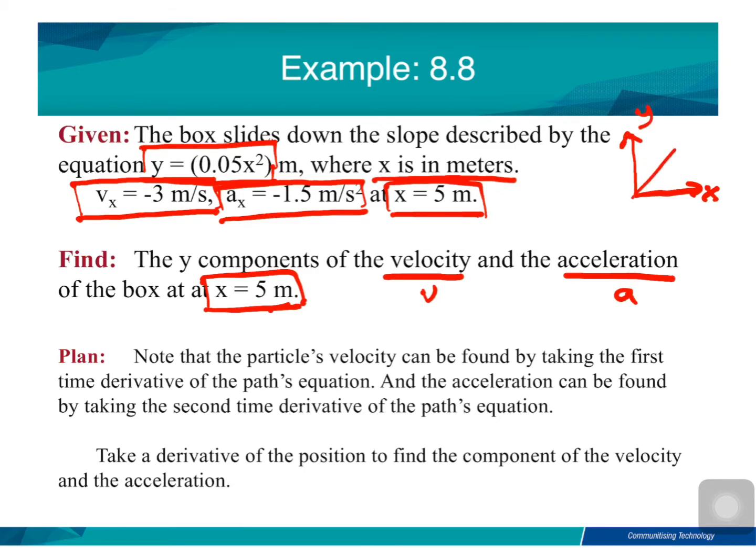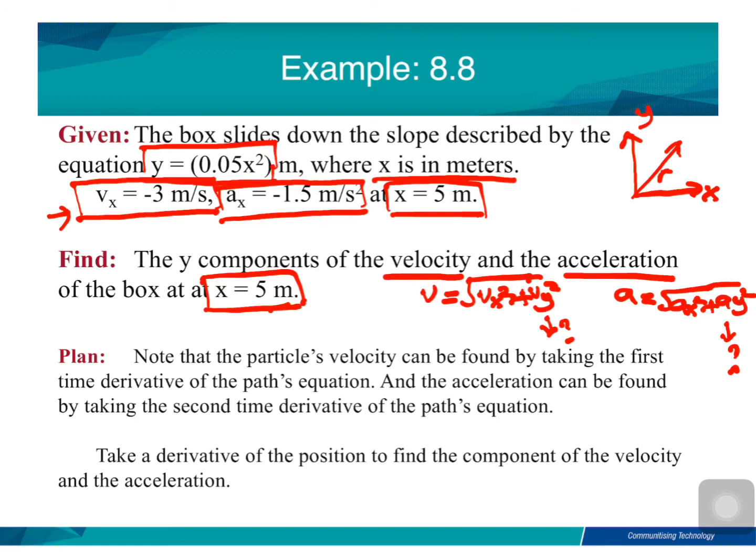So this is the R, right? So now we need to get the V. We understand that V is equal to the square root of Vx² plus Vy², and A is equal to the square root of Ax² plus Ay². To determine the velocity, we need to determine Vy, because Vx is given. And for the acceleration, Ax is given, so we need to get Ay.